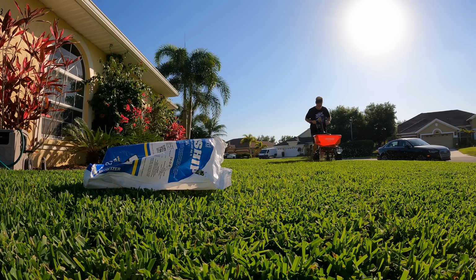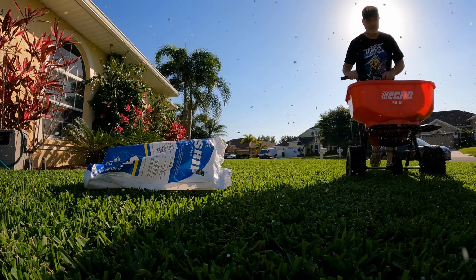Another way that it happens is the overlap is incorrect. The overlap is you're supposed to throw back to the wheel tracks of the previous pass. I know it sounds like I'm getting really complicated, but it's not really that bad. But that'll happen. People overlap too much. And then the third one is, well, their spreader is just off.